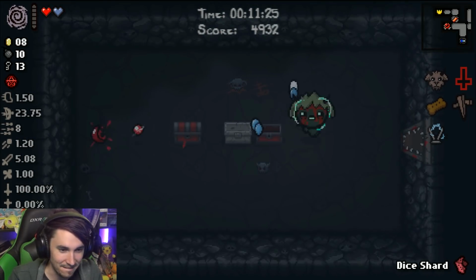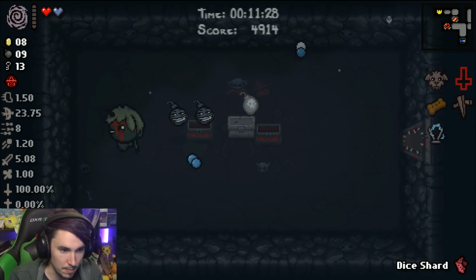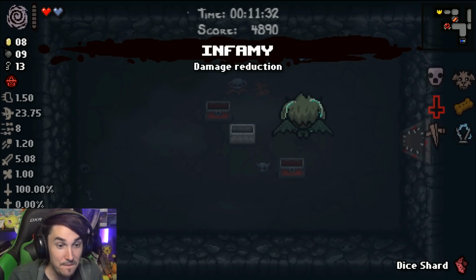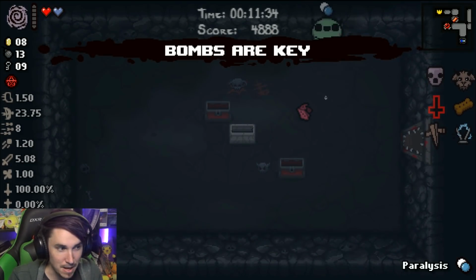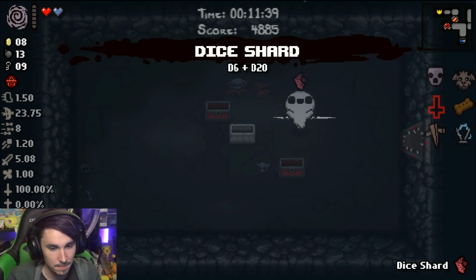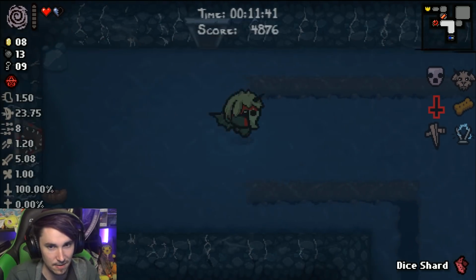This is so great. What do we got? Good drop. Oh, I should never. I pulled a rookie mistake there. Infamy! Okay, bombs are key. That switches bombs and keys. And another paralysis, I didn't check. And we're gonna take a little lick of damage there, getting out.